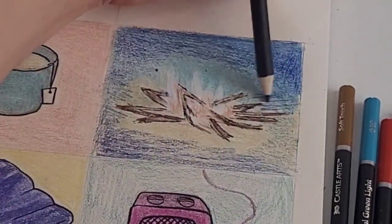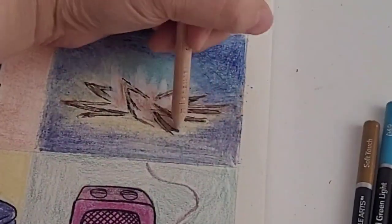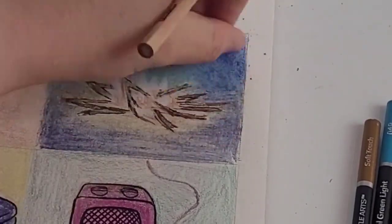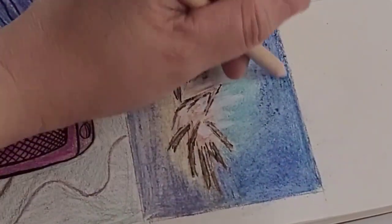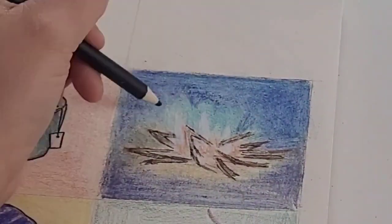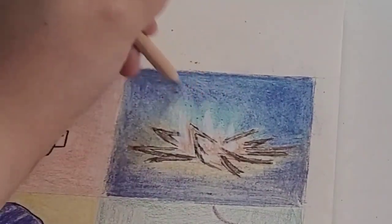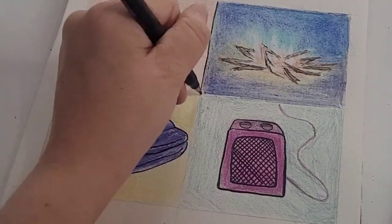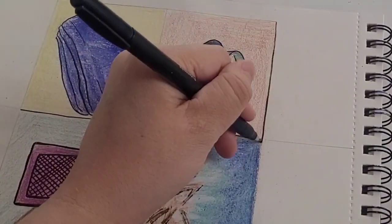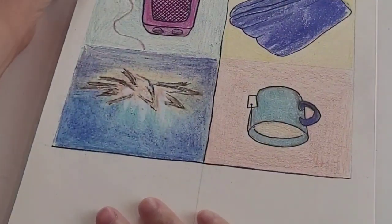I like the colors that I chose. I like how things are shaped and how well they fit together. So in the end, I think it works out to a degree, though I won't be using this paper anymore. The paper that I really like that I've used for colored pencils is called Premier by Nicole. It's a Bristol smooth paper, or I've used the Bristol vellum paper too. I think they're both good. I've also heard that watercolor paper can be used for colored pencils and it works really well, though I actually haven't tried it, but I'm gonna have to give it a try and see how it works out.